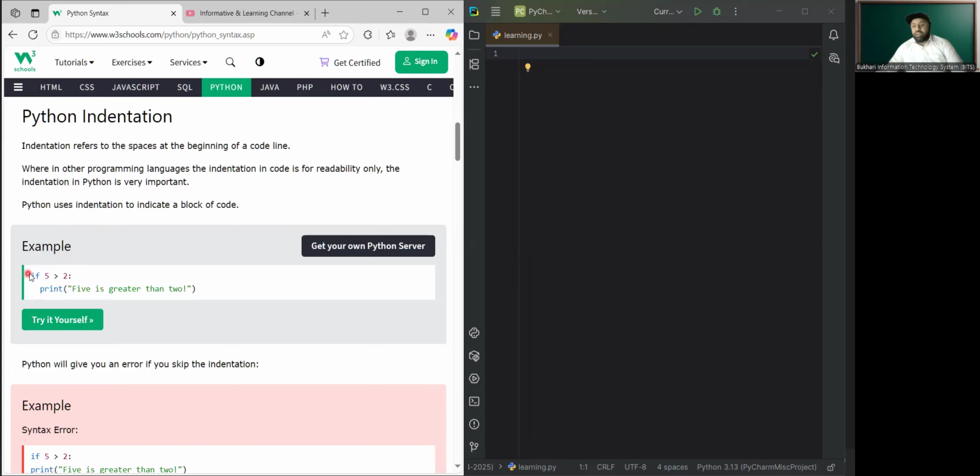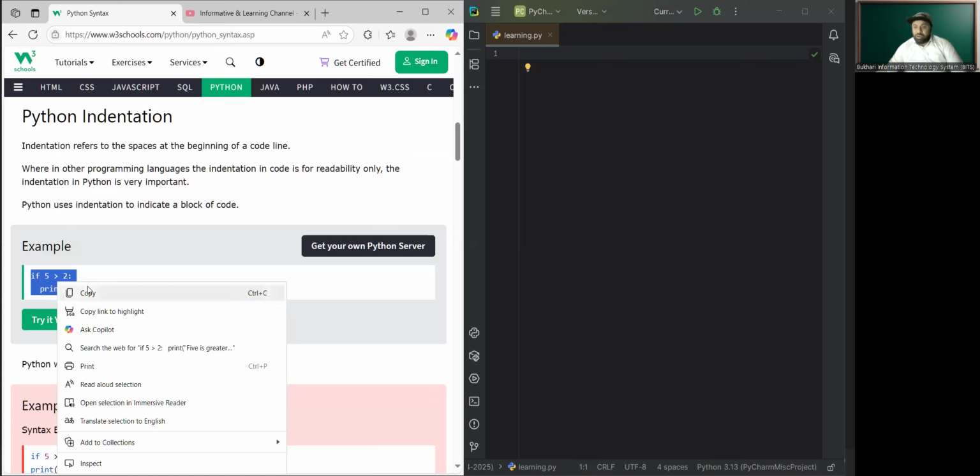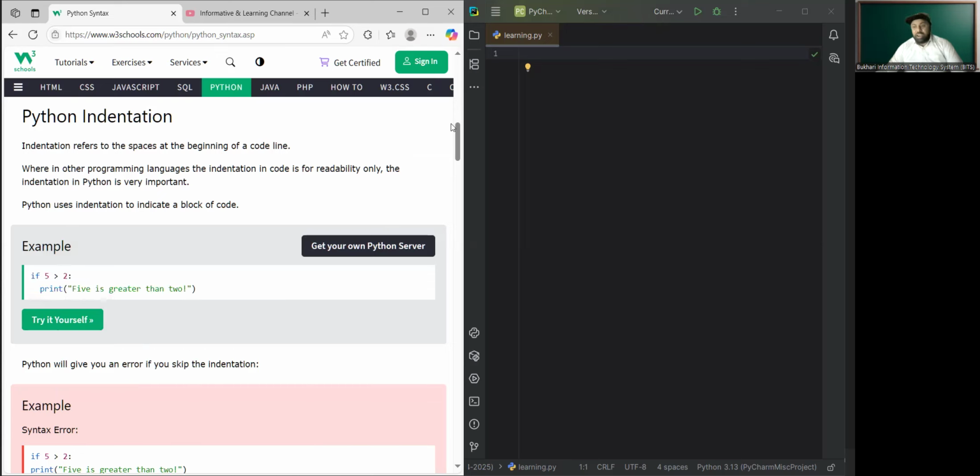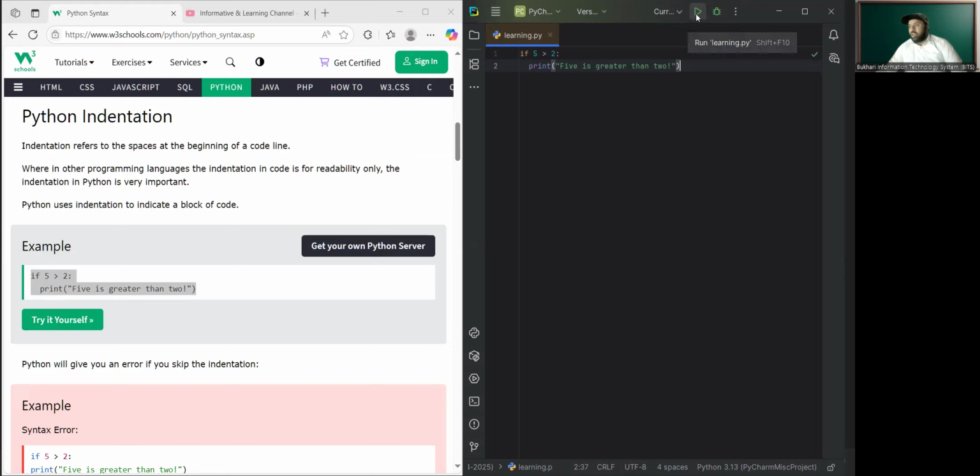Okay, we try in our own editor. You can go into the editor of W3Schools to run it, or you can write your program in DOS in the command line, but we are going to utilize our own PyCharm. Here it is. We are going to copy this, simply and very easily, and here we paste it. Now you can run it over here.